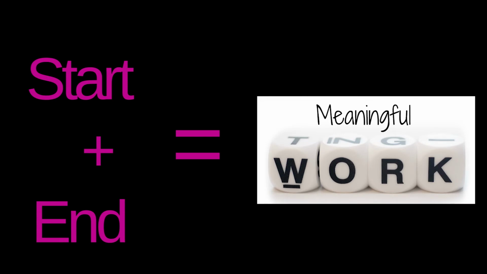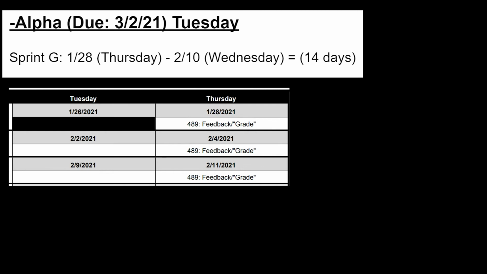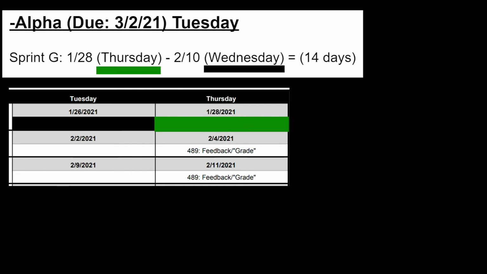My next decision was to try and make the start and end day of each sprint be as meaningful as possible. In order to do this, I made sure the first sprint of each milestone started on a day we had our capstone class, thus being Thursdays, and end on Wednesday so everything that was planned would be completed the day right before our playtesting dates were.